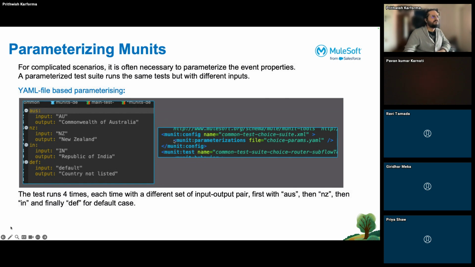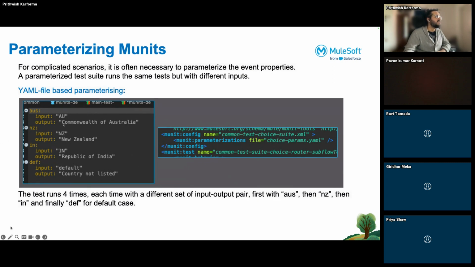Now, you go to the MUnit case that you've built. Go to the configuration and select this file name as the parameterization file. Now, when you run the MUnit case, it will divide this into four different sections, four different sub cases, sort of.